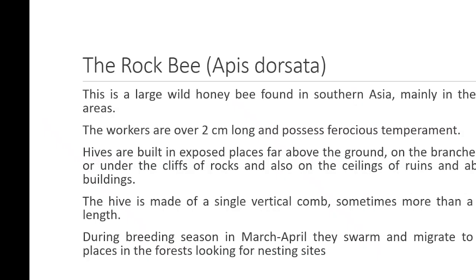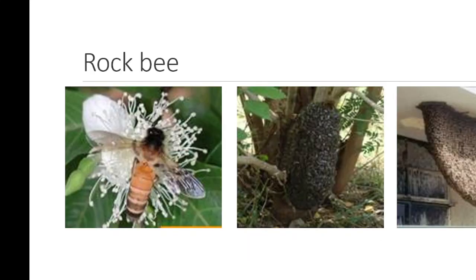Then the second and one more common type of honeybee is known by the name Apis dorsata. This is the species that makes a very big hive. Sometimes you can find it on the roof of tall buildings. Even in our college, sometimes you can see this kind of bigger nest or hive. Sometimes they are also present on the branches of tall trees.